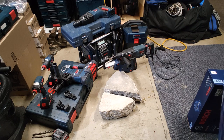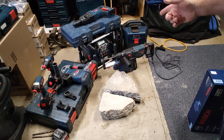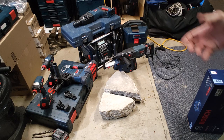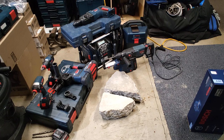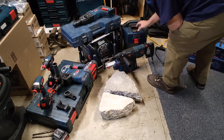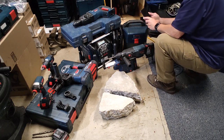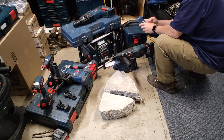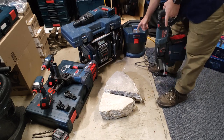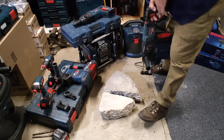So I've got a timer set up. We're going to drill 4 holes about 2 inches deep, but we're going to use the same dust extraction on both of them, so it's set to the same depth, so it'll drill the same holes with both tools. So we're going to give it a try. Here we go. Let's go. So I'm going to tap go. When I tap go, I'm going to drill 4 holes.